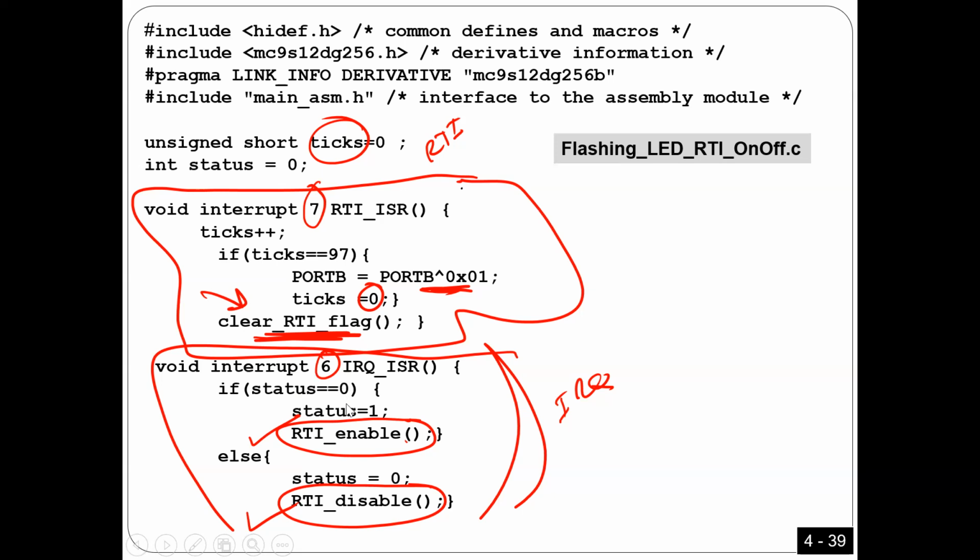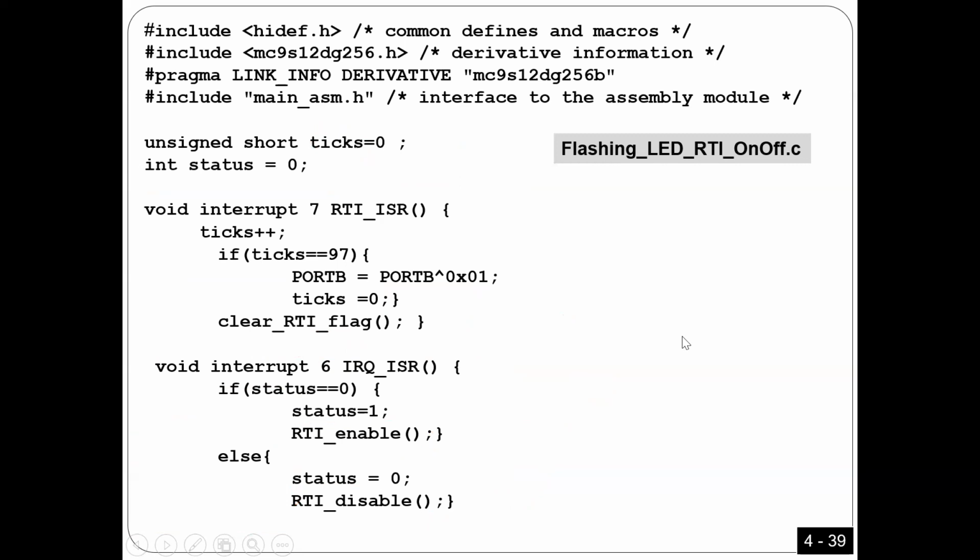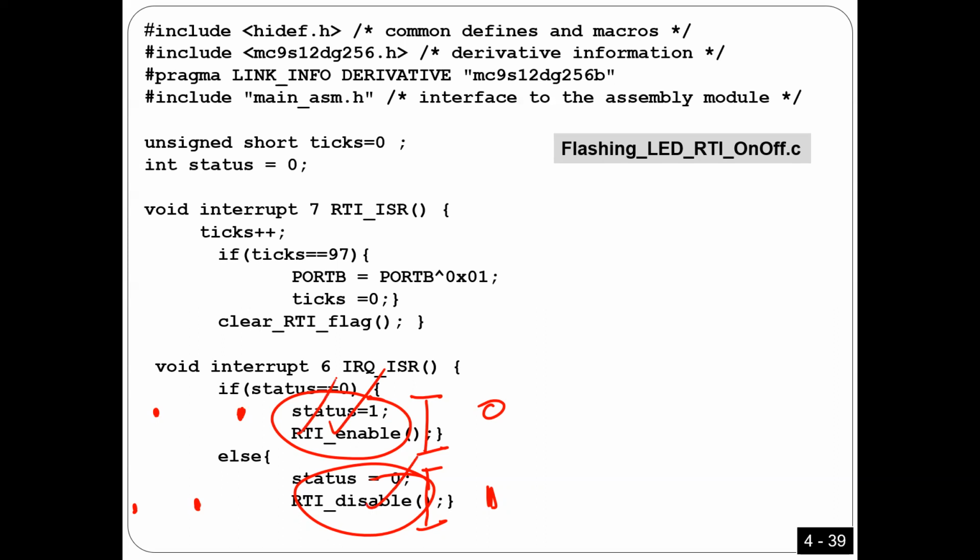Same thing here. If it is 1, I'm going to come here. Let me clear this one. I'm going to execute this part if its status is 0, and I'm going to execute this one if its status is 1, right? So exactly what happens is that when you press the button, I'm going to come here, and next time you're going to come here. So you are going to alternate between them. Because every time I press the button, I'm going to change the status from 1 to 0, 0 to 1, 1 to 0, 0 to 1, right? That's why every time you press, it alternates, one time here, one time here, and so on.